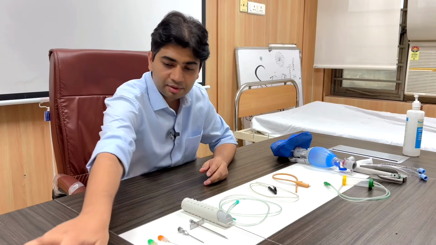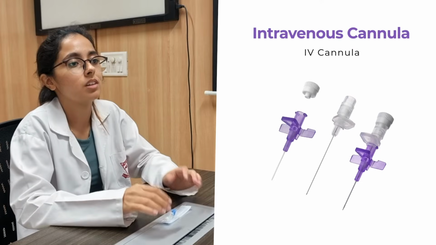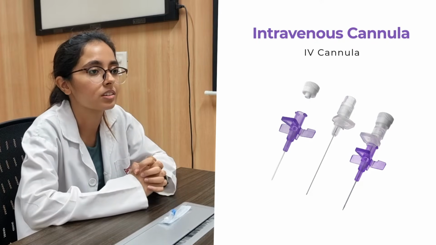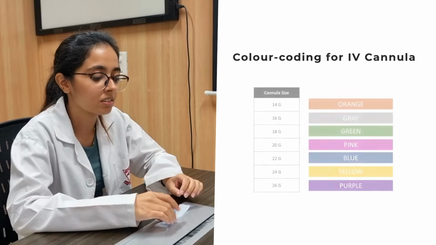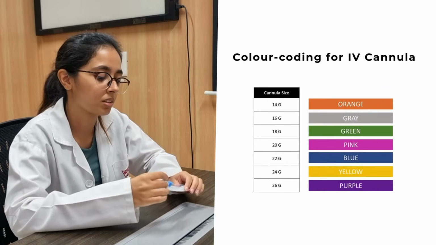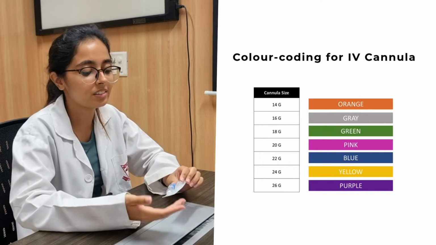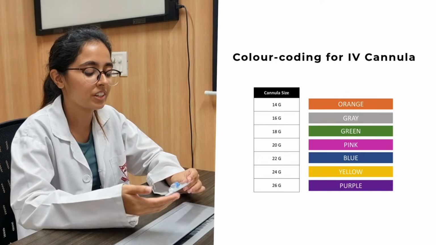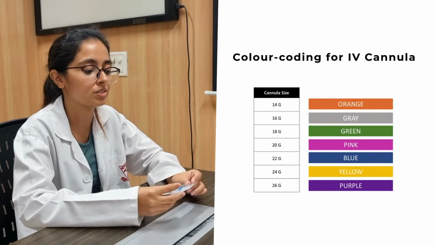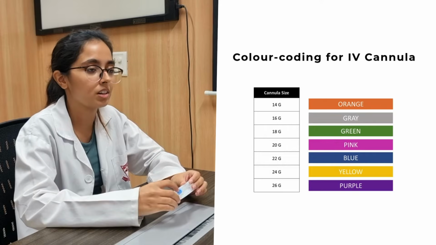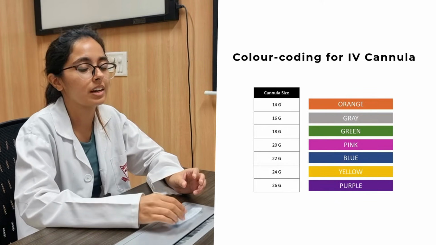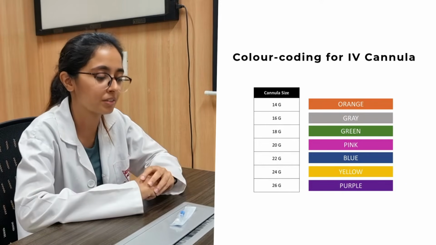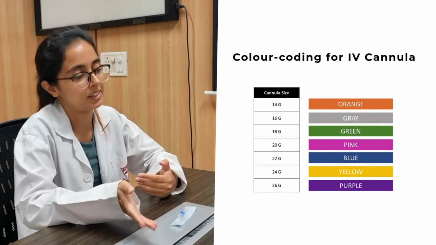Identify this. So it's an IV cannula or intravenous cannula. So how do we know what size of cannula this is? So cannulas are basically color coded, and it can range from various gauge, that is various thickness of the needle also. So according to the color, say for instance this is blue, so it is a 22 gauge cannula, and that is how we can have it from ranges of 14 to 26.